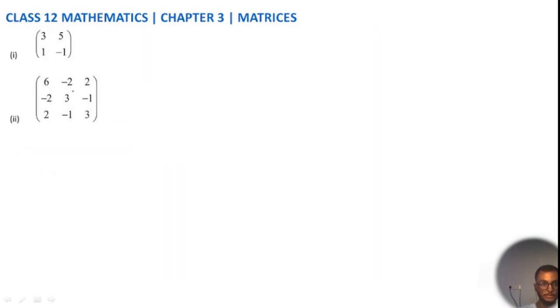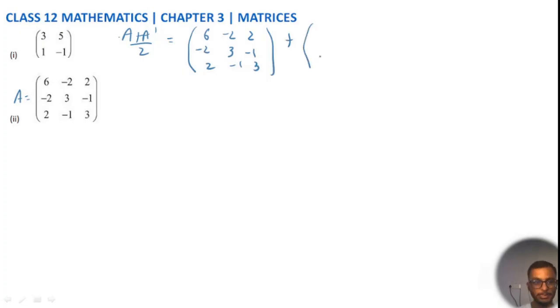Okay, I have pasted here also. So what is second part? A is given as this. So let's find A plus A transpose divided by 2 quickly. 6 minus 2, 2 minus 2, 3 minus 1, 2 minus 1, 3. Now you tell me what will be A transpose. You should pause the video and try what will be the A transpose. So A transpose क्या होगा? रो को फर्स्ट रो को कॉलम में लिखिए पहले 6 minus 2 2. फिर सेकंड रो को सेकंड कॉलम में लिखिए -2 3 -1. फिर थर्ड रो को थर्ड कॉलम में लिखिए 2 -1 3 होल डिवाइड बाय 2.